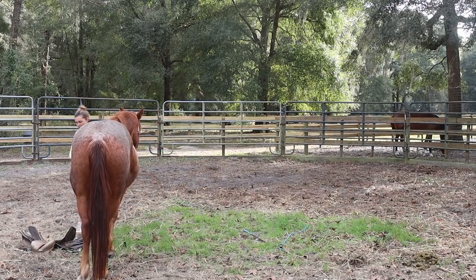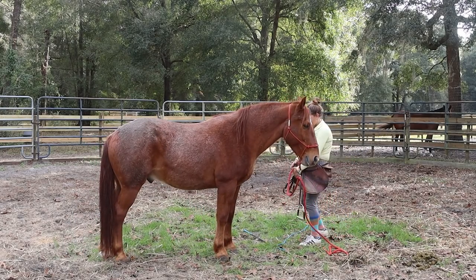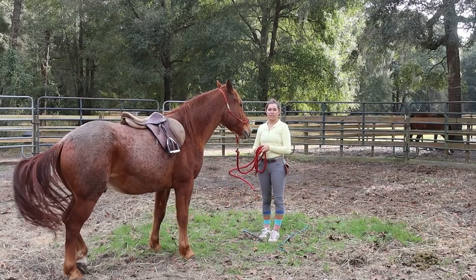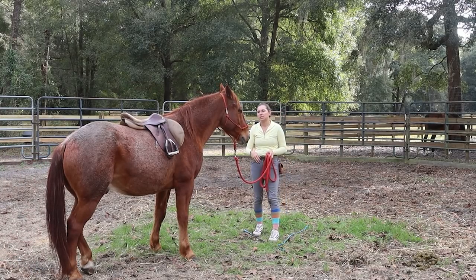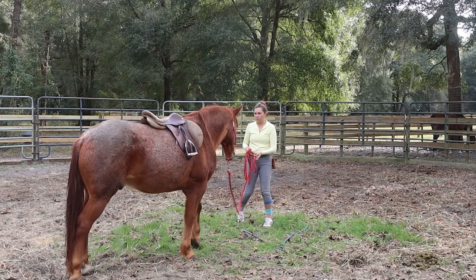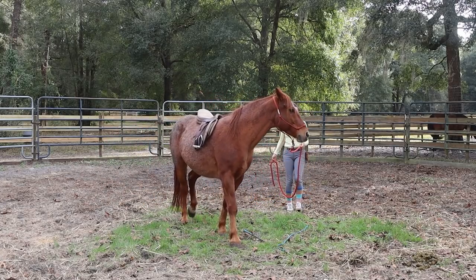So, I know he was ridden by a couple of more beginner type riders. So maybe they were really bracy on him as soon as he started, because he was still green when he left the makeover. Most of them are green when they leave the makeover still. Good boy. So I wonder if his slowing down is kind of in response to someone losing their balance on him. Good boy. Good, Hank.